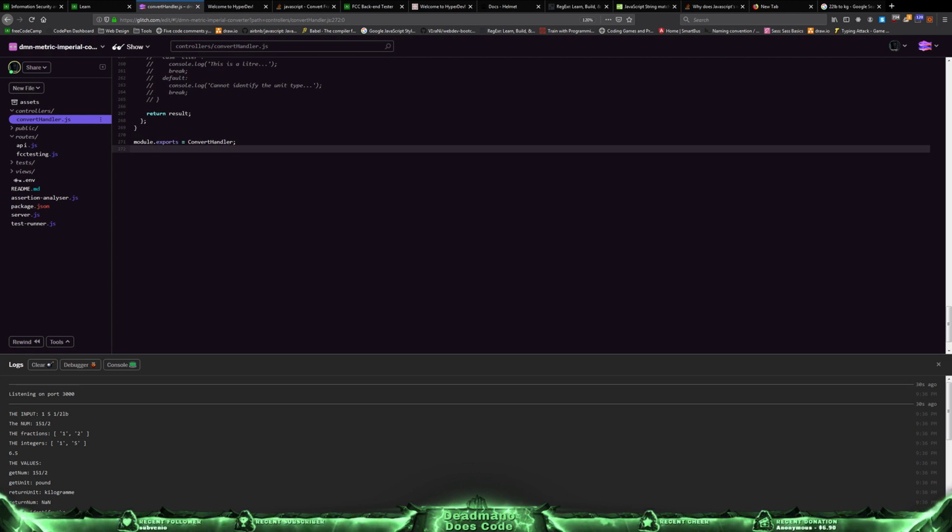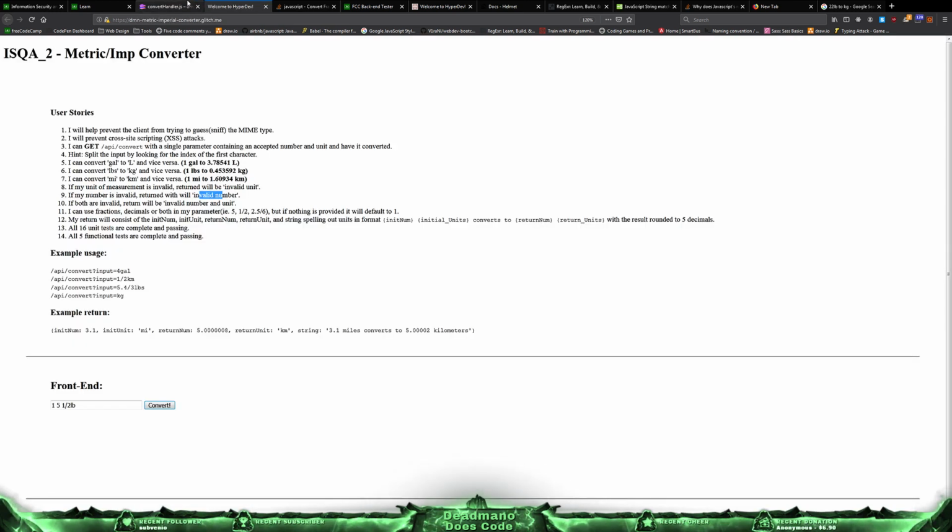We could just call this fraction. Well, isn't that the decimal then? Because that would be the decimal. So yeah, that would be the decimal. And then total integers equal to, what did they name it?